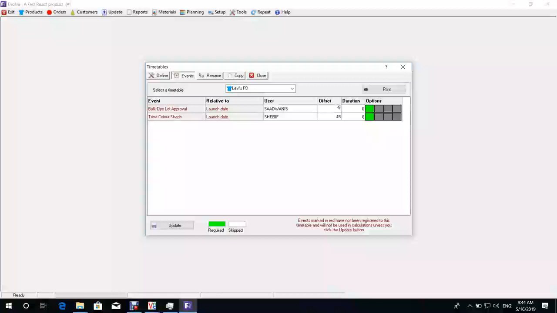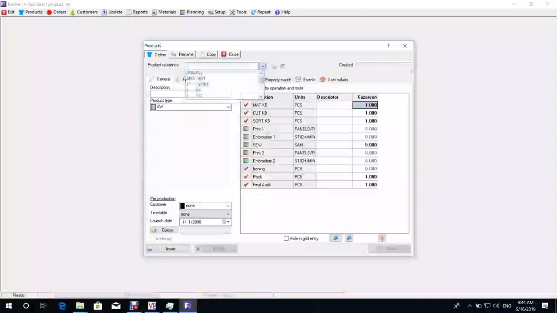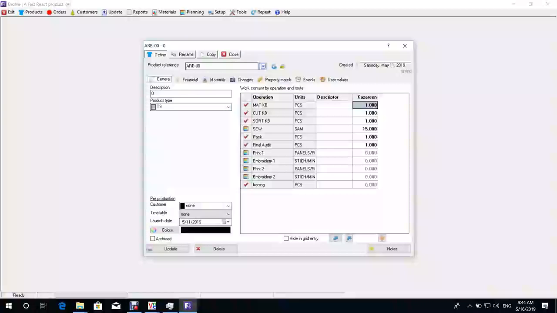For example, today is 15 or 16? 16. It's 16, going to count 2 weeks from today's date, which is the launch date in the system for the new product development. It's going to count those 7 or 14 days, and it's going to give the exact dates for every activity for you to quickly generate a report and then give it to the customer. You will not be worrying about checking and counting the days in the calendar anymore.